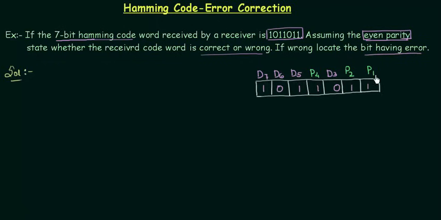We know there are 3 parity bits in it: P1, P2, and P4 that we saw in the last presentation. So first we will check for the P4. And you already know the P4 is associated with your D5, D6, and D7. Now in this you can see that P4 is 1. So I will write 1. D5 is 1, D6 is 0, and D7 is 1. So 1, 0, 1. Now you can see that the total number of 1s in this is 3 which is what? Which is odd.